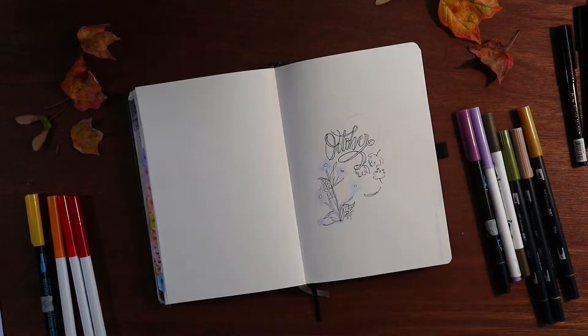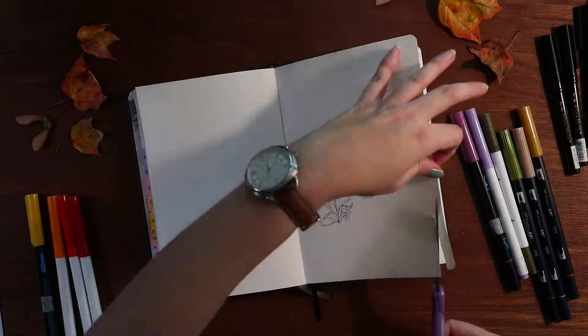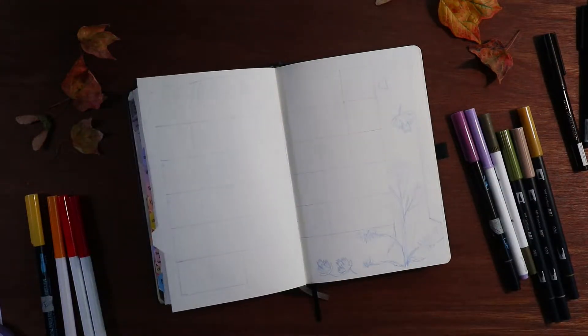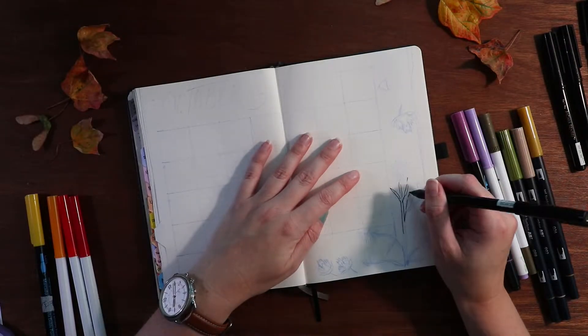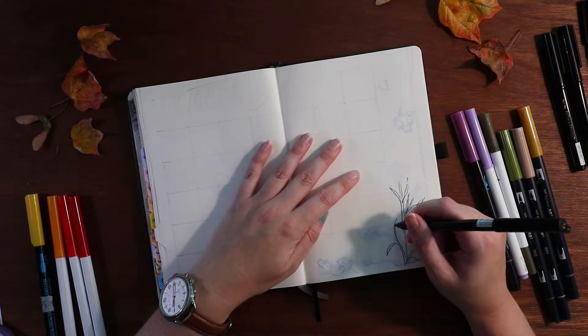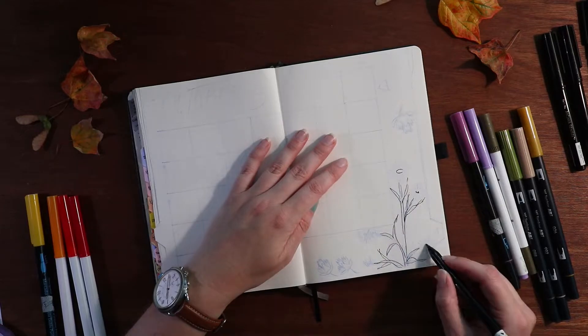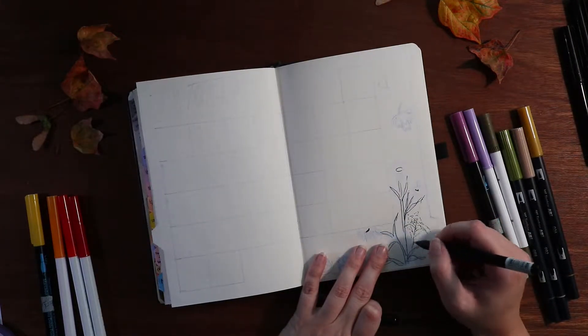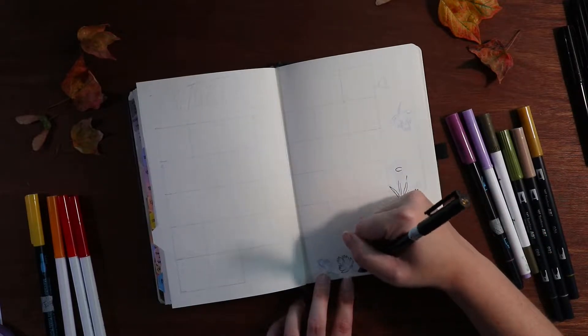As you can see, there are a scattering of maple leaves and seeds around the edges of my planner. Where I'm living currently has gorgeous maple trees — at least four in the yard — and they overhang the deck and are falling all over the place. Just absolutely gorgeous.